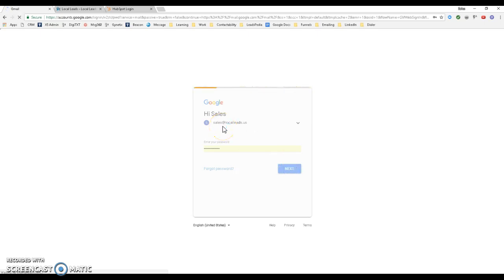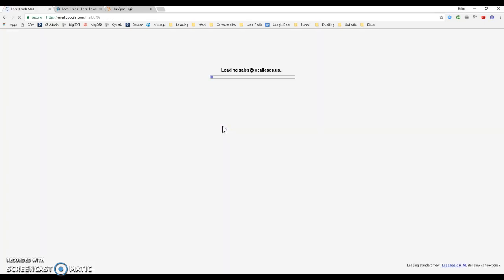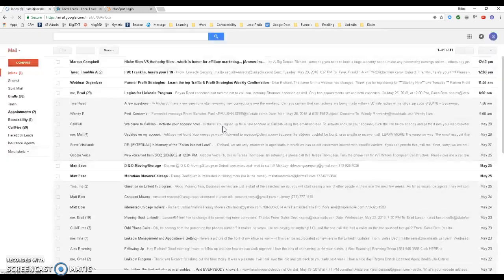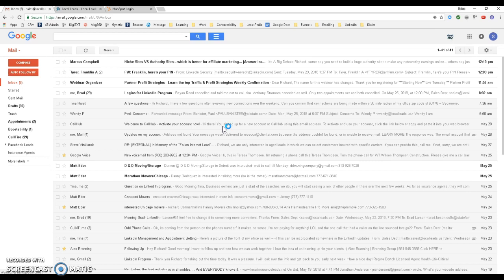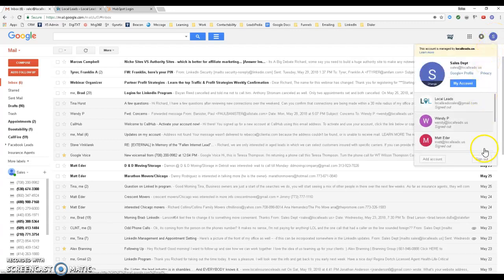While this waits for just a second, since the internet is a little bit slow, we're going to cover a couple of things right on this first main screen. First of all, obviously, if it's your first time, your email is probably going to be empty. It's not going to be full like mine is here. But in order to navigate the screen, it's super simple. Up here, if you click on the little S, which yours could be the first letter of your last name, that's where you can go ahead and log out, or sign out for the day if you want to jump out of this account at the end.